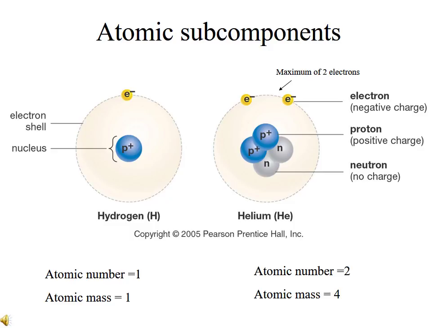If you look at the next complex atom, helium, helium has a nucleus of 2 protons, 2 neutrons, therefore it has an atomic mass of 4. It has an atomic number of 2 because it has 2 protons. Because it has 2 protons, it has 2 electrons. Now, notice that to your right, the maximum number of electrons that helium can have in its inner shell is going to be 2. And I will refer back to this later on.